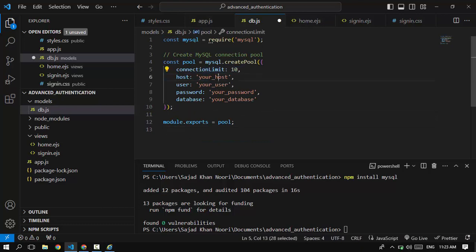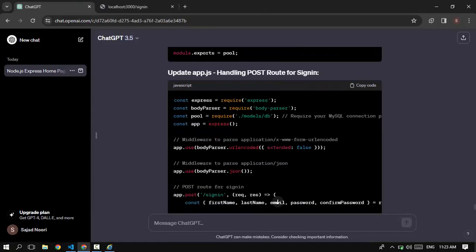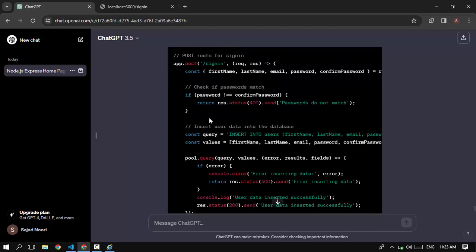We need to change the host. The host is localhost, and my username is root. My password is nothing, and my database is auth underscore system. Okay, and we also need to update app.js.